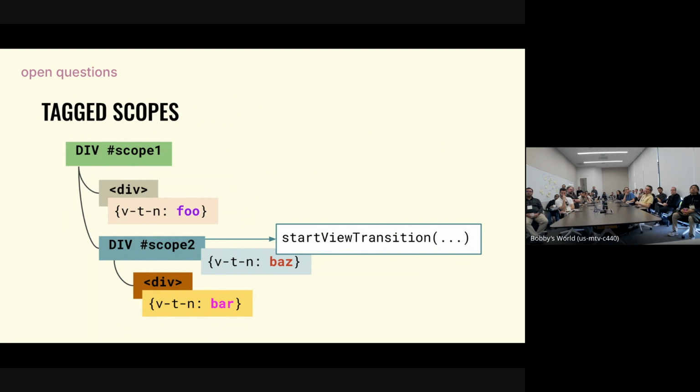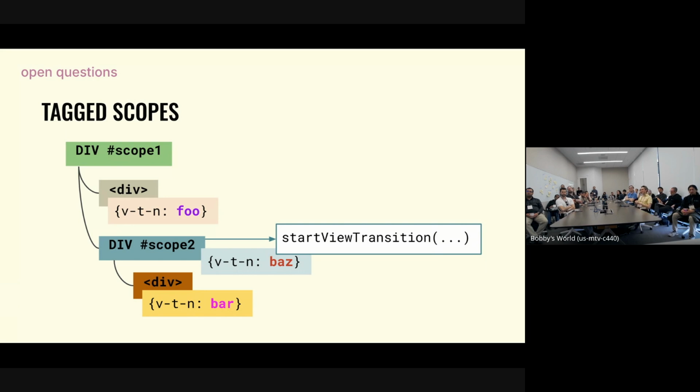On the one hand, if we want to be consistent with the way that document transitions work, by default, the root element is a participant in the document transition. So the user agent styles say that the HTML element, it's the root of everything else, by default has a view transition name, so it becomes a participant in your document transition. So if we adopt the same strategy here, then Baz would be a participant in the scope 2 transition.